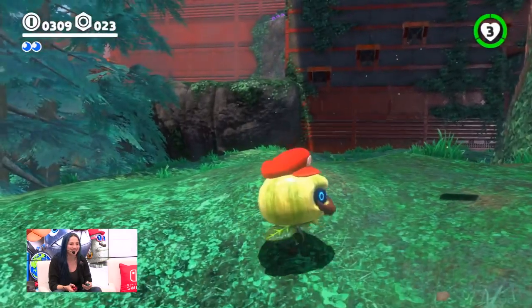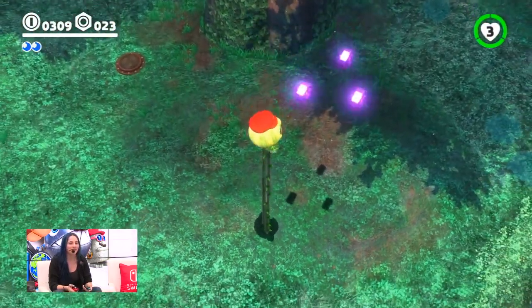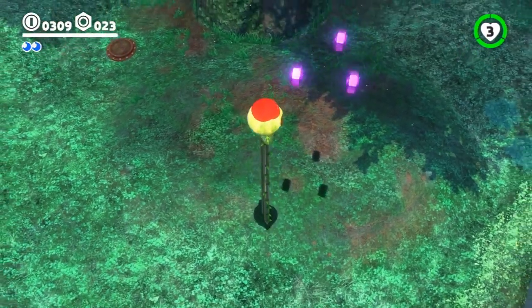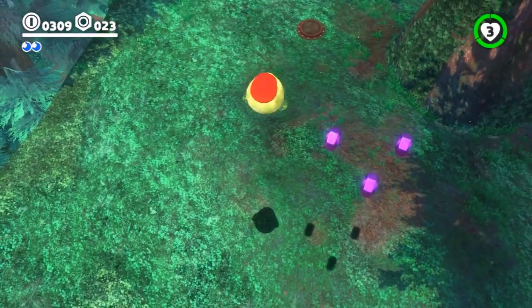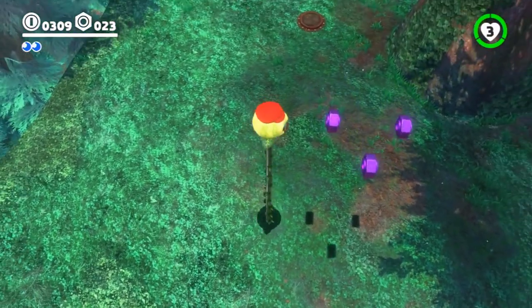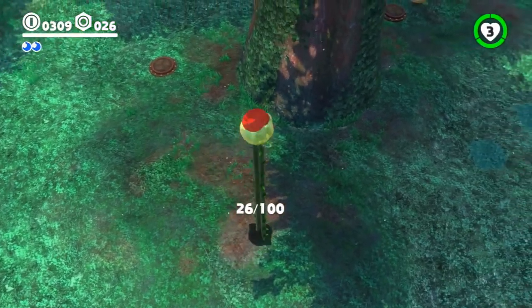He's got the waddle, cutest waddle, little squishy feet. So, all right, now I'll show off his ability. One of the things that's really cool in this game is all the different capture targets you get are going to give you access to different abilities. So here, I've got this nice springy jump. I can actually shake my Joy-Con to give myself a bit of extra boost, and so I can reach things that normally I wouldn't be able to.